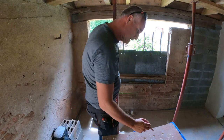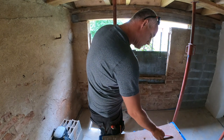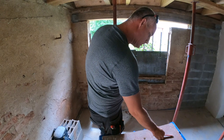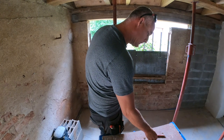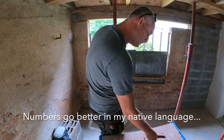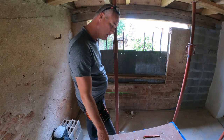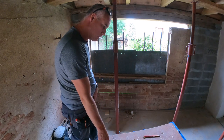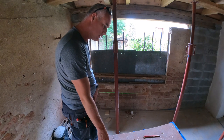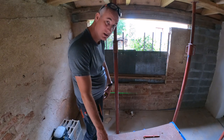Let me just recalculate quickly. So 118, 10, 19, 128, 148, yeah, 148. I marked it at 149, I don't know why. Did I forget something? This is quite important to do right the first time. No, I think I'm okay. 118, 10, 19. Yeah, I'd rather cut a little bit more than a little bit less, because I can always fill it up with concrete or cement.